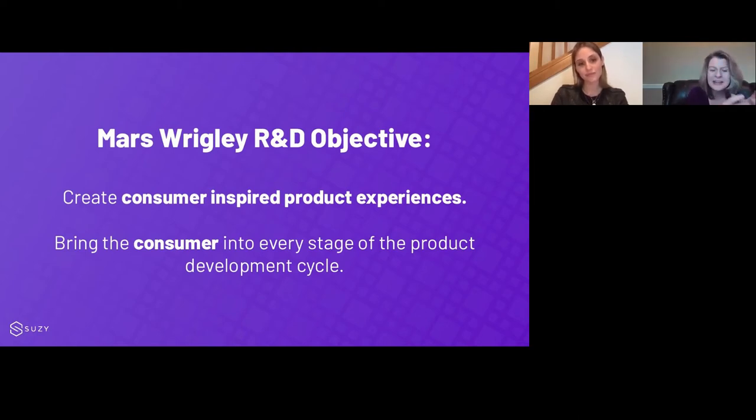If we know that up front, then we can iterate quickly throughout. If we're like, yeah, we want to have a Starburst jelly bean, and we make a Starburst jelly bean and put it out in retail, that's good. But what would be great is, how do jelly beans fit into the Easter season? What is Starburst's unique reason why that would make sense? And then what does that flavor look like? That is a winning proposition.